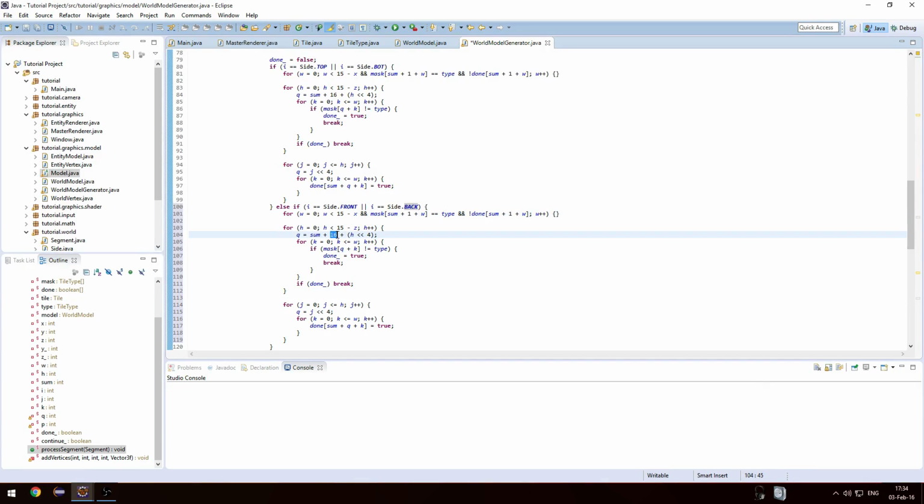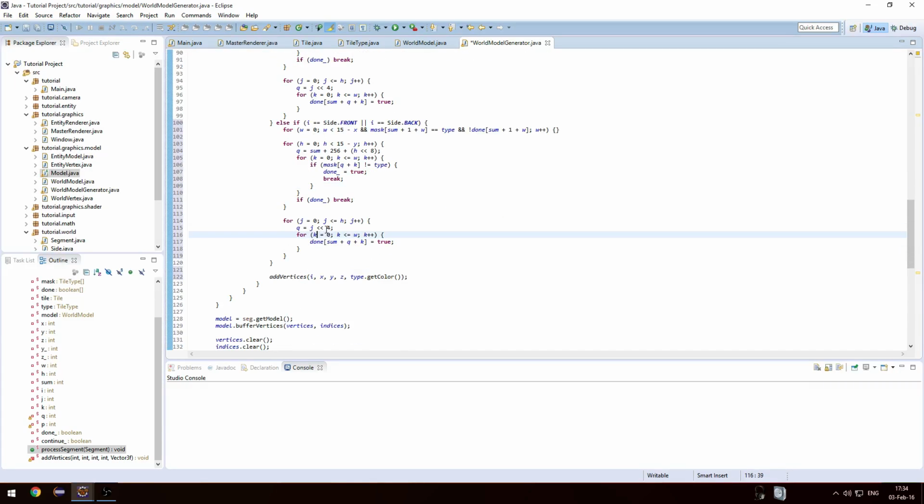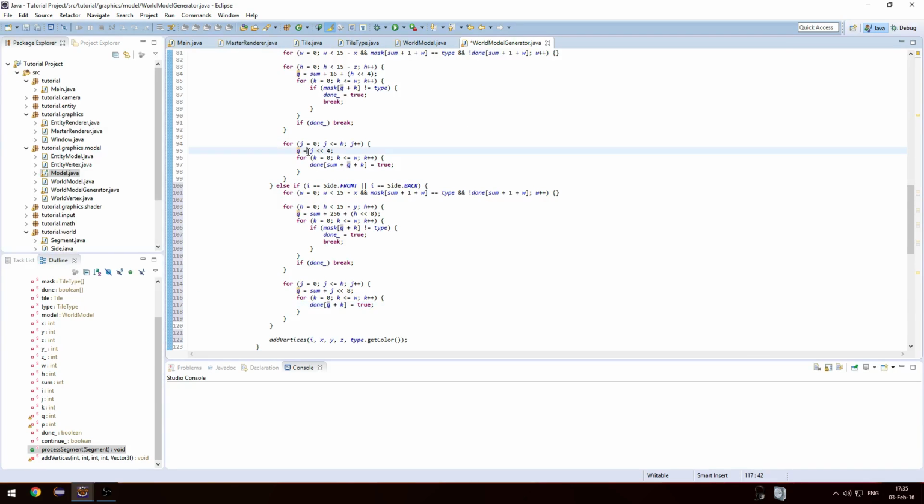In here, plus 256, because that's how much we go up per y. Bit shift this to the left by 8. This needs to be a y. Then this seems alright. And over here, bit shift this to the left by 8. Hey, we can also put the sum over here, q plus k. Can we do that over here as well? Yes, so sum plus, which is easier.